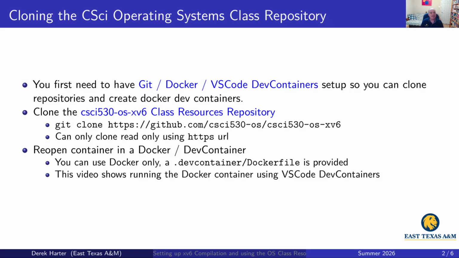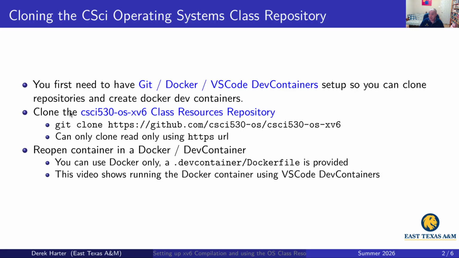So you don't necessarily need to use VS Code, but you'll see me using it, and I find it very useful to run a Docker container in VS Code that's running all the tools so that we can compile and run the QEMU emulator for the xv6. Anyway, I'll have a link in the description of this video or in the class resources. You do need to have Git, Docker, and VS Code installed, all the stuff set up before you come in here.